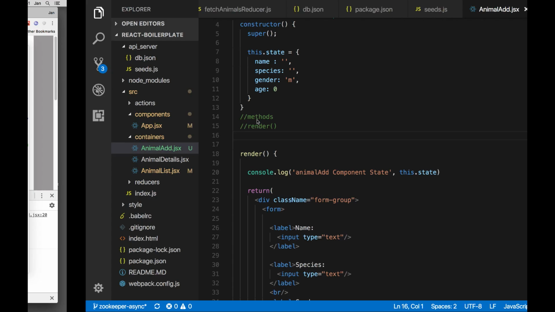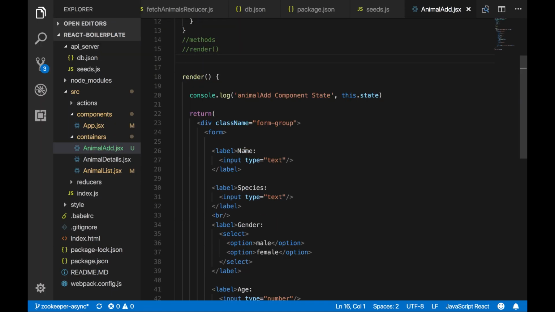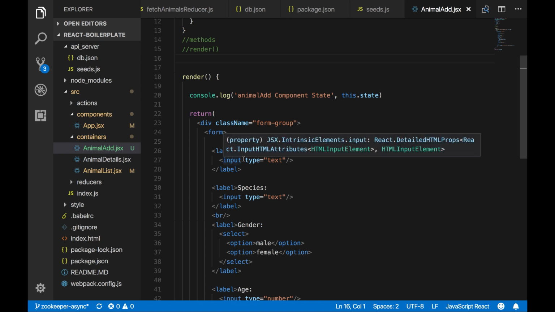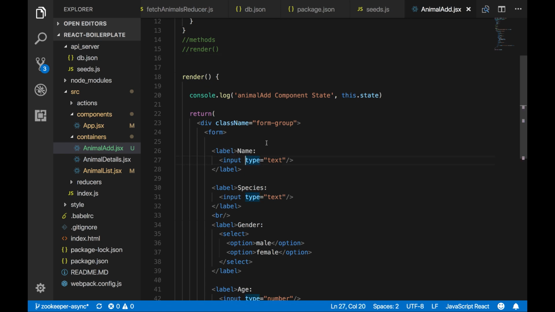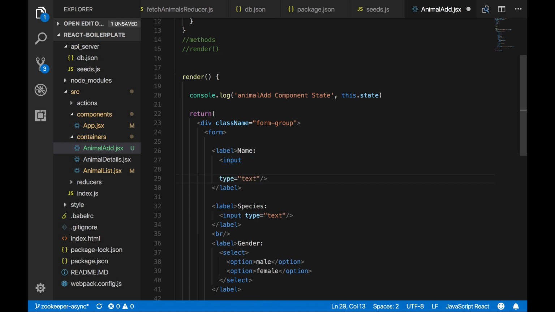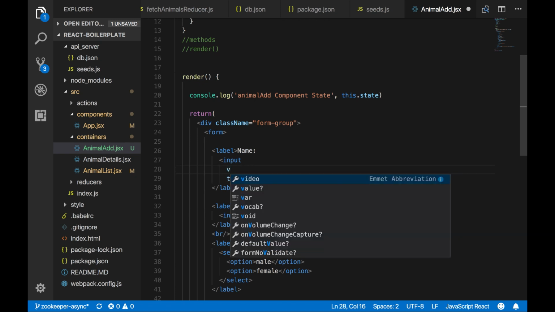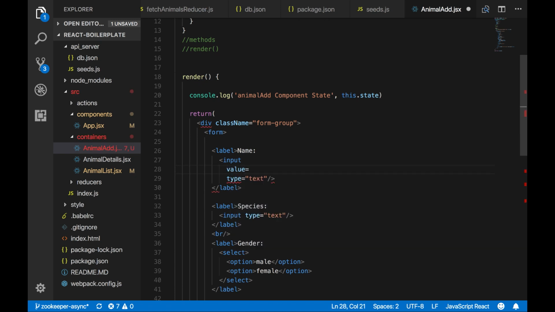Let's write a simple method for that. As you might know, this input here can have a value. And I will set the value now as foobar, just to show you how to pass values into the input field.